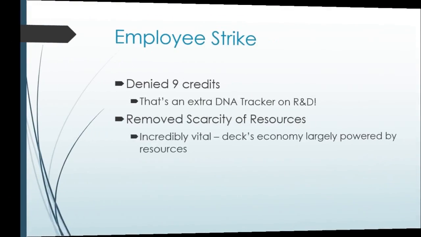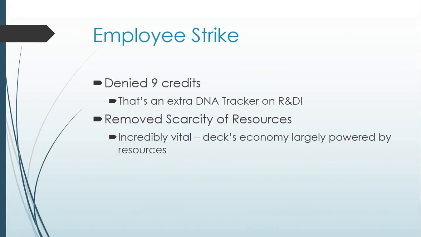Now it's time for some critical discussion on the stats that we've collected this game. Employee Strike denied 9 credits throughout the entire game. That's an extra DNA tracker on R&D. You'll notice that my opponent never rezzed the third piece of ice on R&D, the middle ice of the 5-stack server. Well, that was a DNA tracker. Had I not had Employee Strike, my opponent would have been able to res that and make my life so much harder. I was never really in a position to spoon a DNA tracker, so I'm quite happy that the Employee Strike managed to actually suppress my opponent's economy.